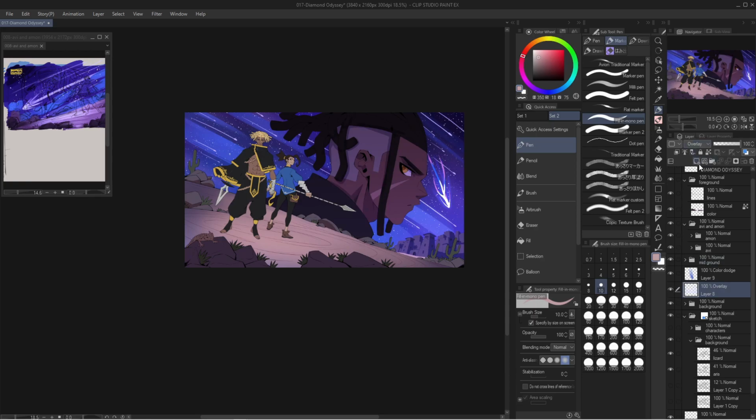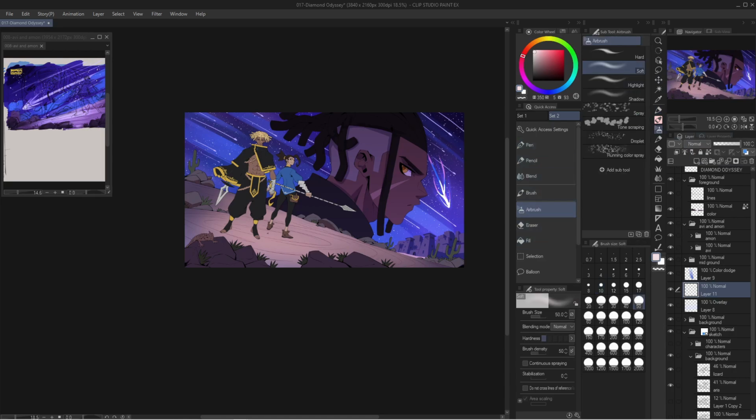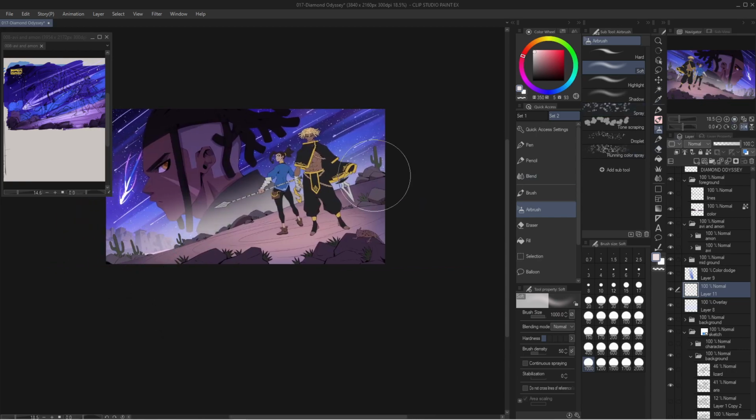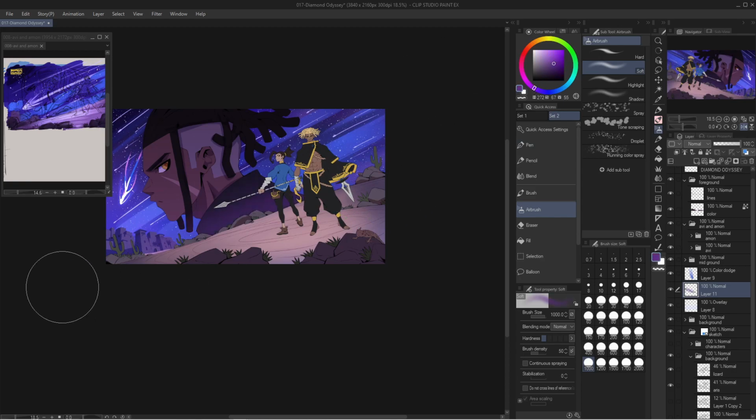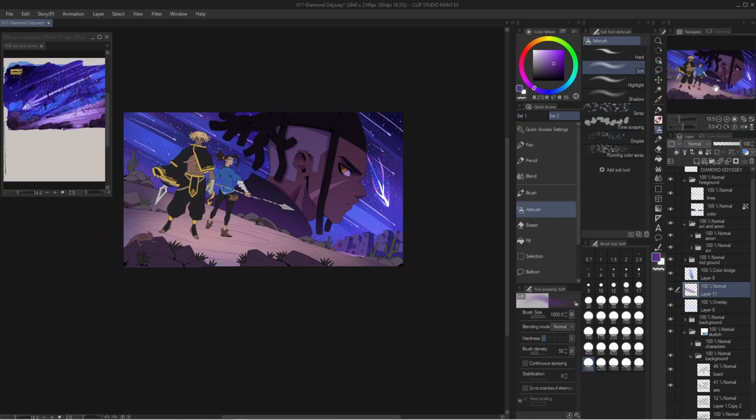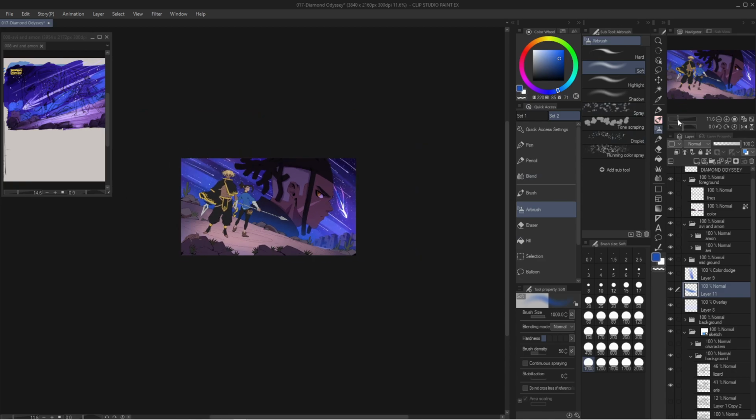If I want to, I can go into more depth, and I can create a new layer and add maybe a white fog or something like that. That's something I like to add sometimes, so let's see what that looks like. Maybe not in this illustration because it's nighttime, but you can definitely experiment with that. I probably will do something with this, but it probably won't be white, so maybe I can do a different color. Maybe a purple or something on a different layer mode, something to separate the midground from the background even more. Maybe I need a blue color. Let's see what that looks like. Yeah, that looks good too.